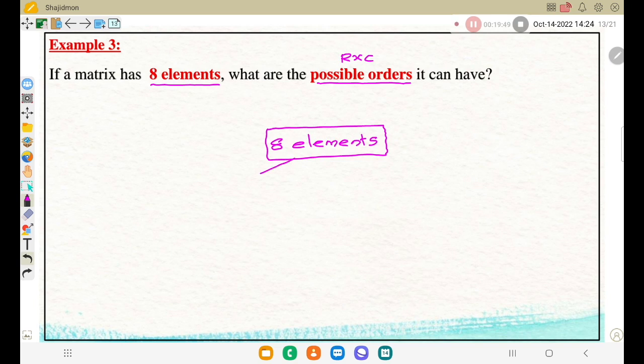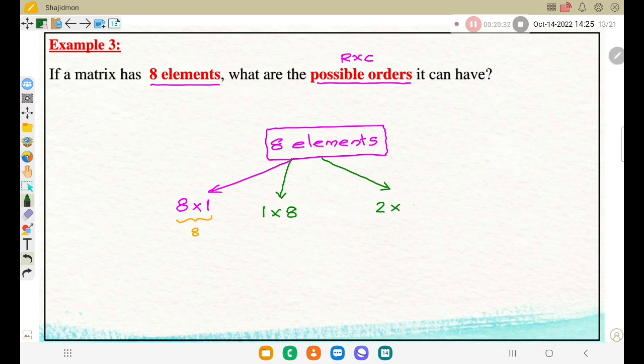So you can assume, 8 is the number. For example, 8 multiplied by 1, 8 by 1. 8 by 1 means it is 8. So an 8 by 1 order is possible, correct? What we need to think is, when we multiply these two numbers, 8 and 1, the answer will be 8. That is the condition. So an 8 by 1 matrix is possible. What is the next order? If 8 by 1 is possible, then 1 by 8 is also possible, because the first number is the row number and the second number is the column number. So 8 rows, 1 column is possible, and 1 row, 8 columns is possible, because here also we get 8.